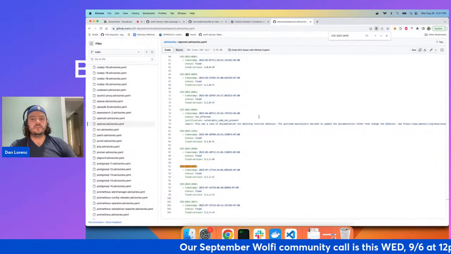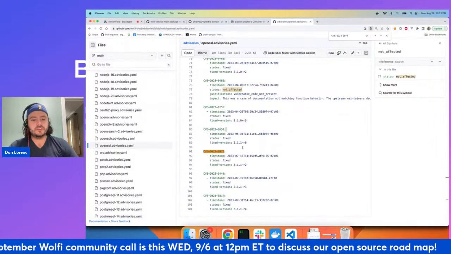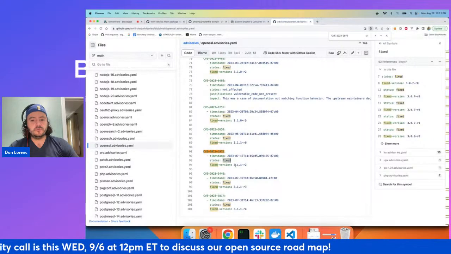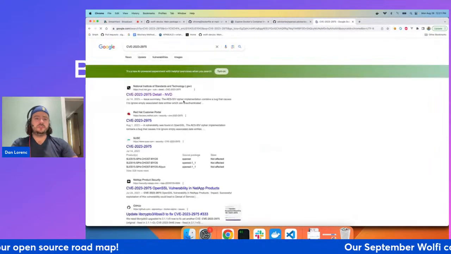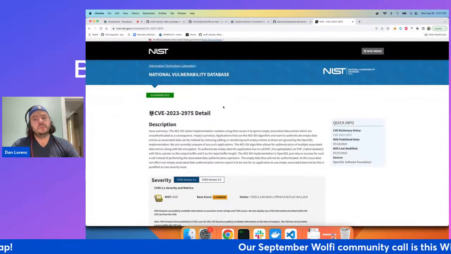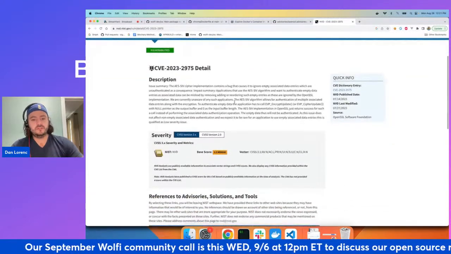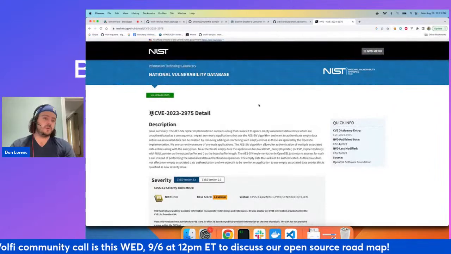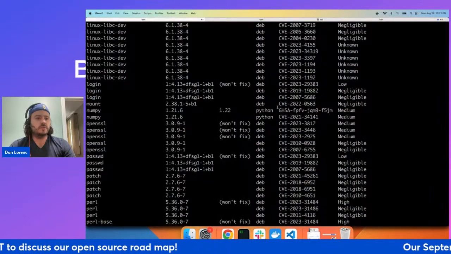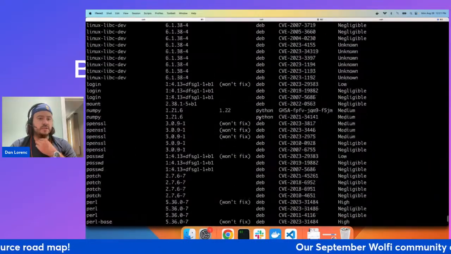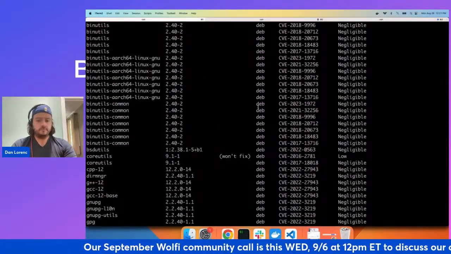All right, so that CVE here, I'll make this a little bit bigger. This is our advisory database inside of GitHub for all of our Wolfie packages. We can see that this CVE was fixed in 3.1.1 R2 of our OpenSSL build. Let's see what that actually is. So yeah, this is a bug in a specific encryption algorithm in OpenSSL. So it's scored as medium. This is still showing up in that other image, but we patched that ourselves in the OpenSSL build for Wolfie. So you can kind of go through and look up each one of those to see exactly how we did this for most of these CVEs, but there's too many here to really be worth going through one at a time.